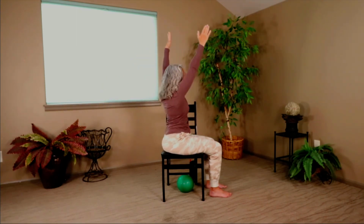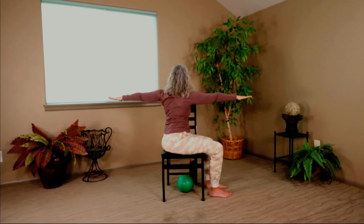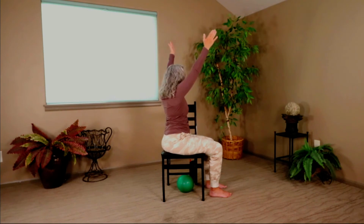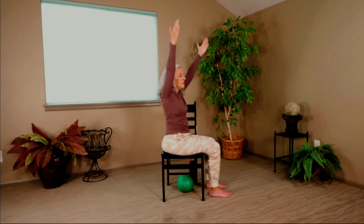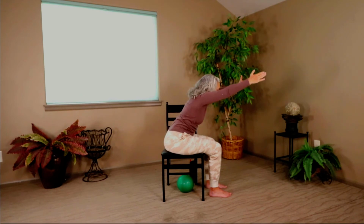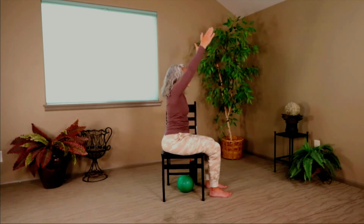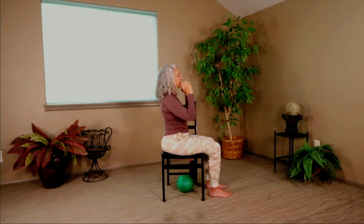Back up to the ceiling we go. Let's twist and look over the back of our chair, and arms are wide. Hands back up to the ceiling. We're going to twist the other direction. We're working out of our core muscles. Back up to the ceiling. All right, are we ready? We're going to lean forward, belly button to spine. Protect that low back. Hands are out in front of you. Remember, you can always keep hands at heart. Pressing all the way up to the ceiling. Bring those hands back down and take a break.